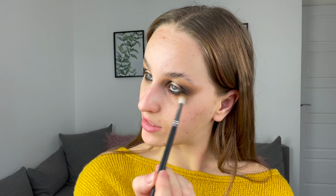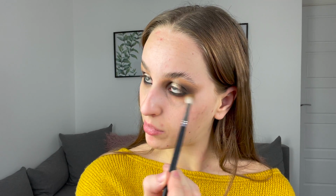And you just want to make sure you are connecting it here as well on the outer corner to the top. So next I'm going to go in with the mid-tone brown, which was off-roading. And finally in with Clay Baby. And then if you need to go back in with those shades and deepen any of them up or blend them out anymore, you can do.